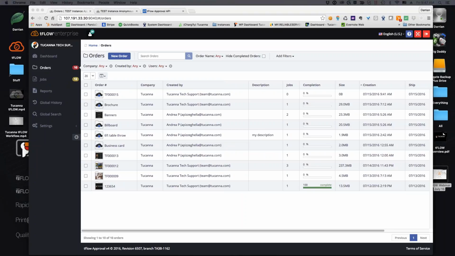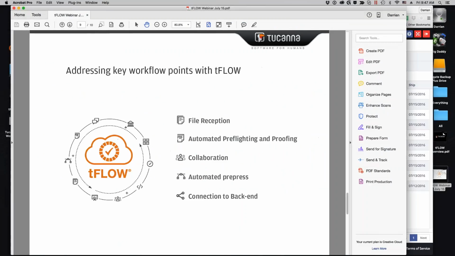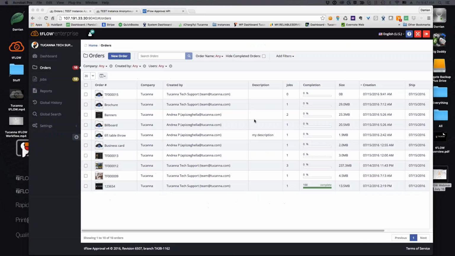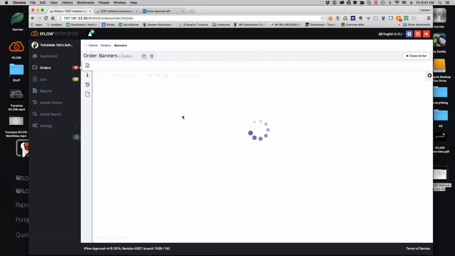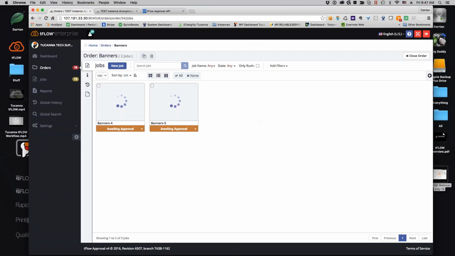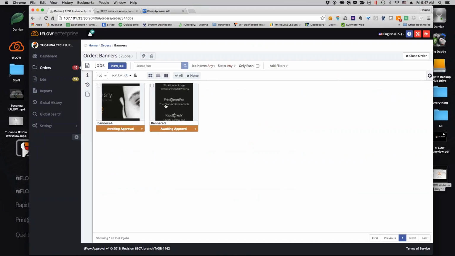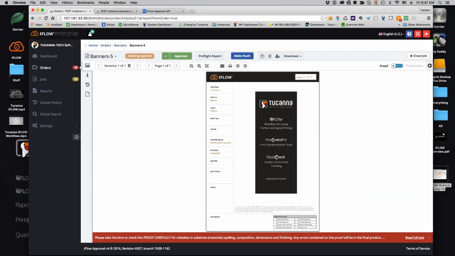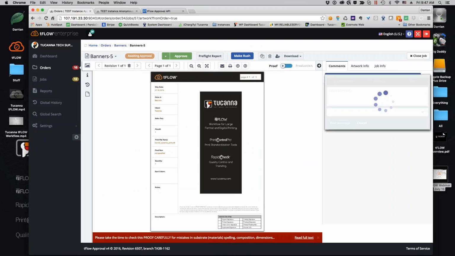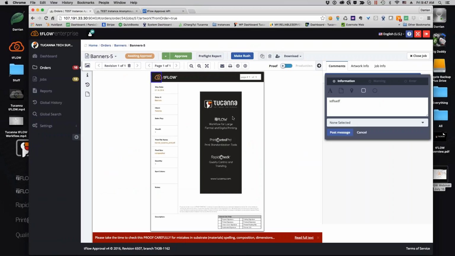So I know we're starting to run out of time, so let's jump over very quickly. We have collaboration here. So again, rather than sending things back and forth via email, you can collaborate online. In here, the customer, when they click on the email, is able to add in comments directly. So if you're going to go into a file here and at that point open up the side panel, you can add in comments and mark them up.